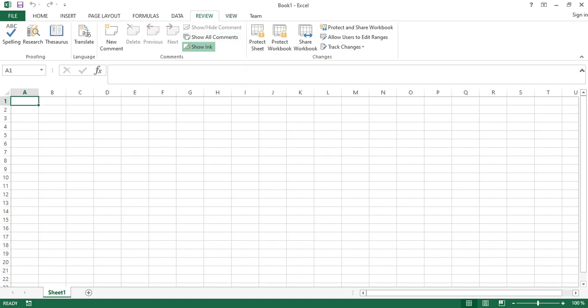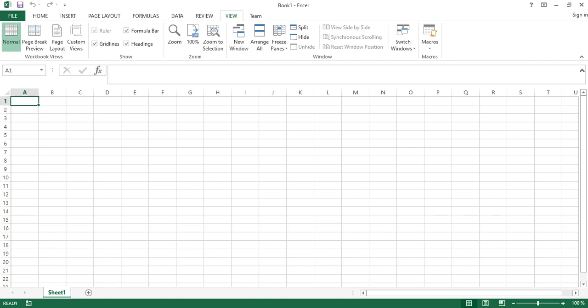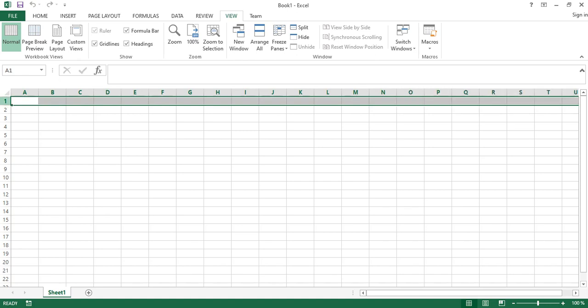Then you have the view tab here that provides commands for switching between worksheet views. You can decide to freeze this top part here. Imagine you have a very long data set with different headers. You can freeze this so that as you scroll downwards, the top layer will remain as it is. We are going to cover all this in subsequent classes. This is just an introductory class.